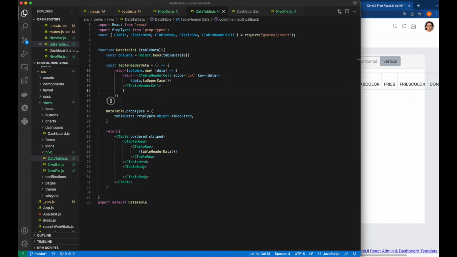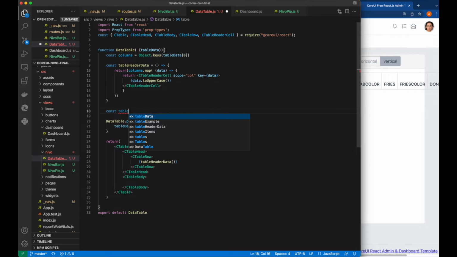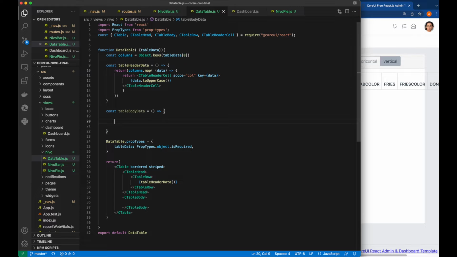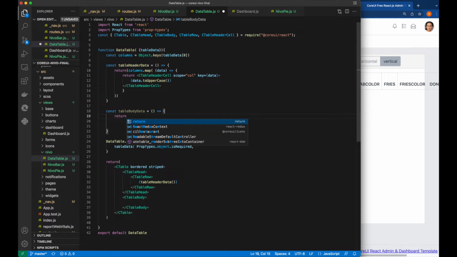Now we need to do same thing for the table body property. So we could say const table body data, and same thing here. Okay, so this will be our table body data, and return, we could say table data.map.